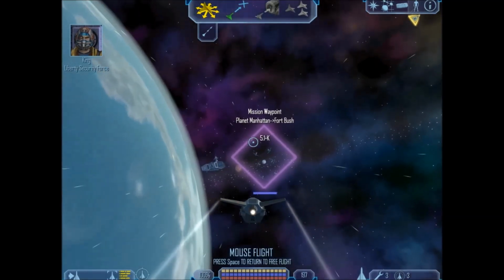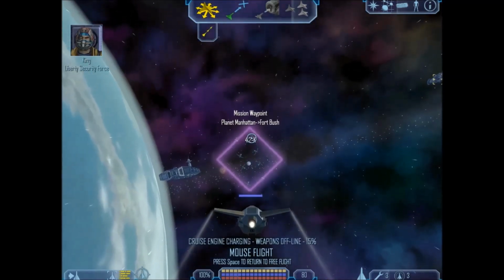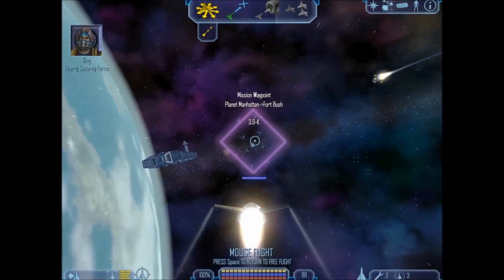How did they get this close to Manhattan without being detected? First Freeport 7, and now this. It's getting out of control.